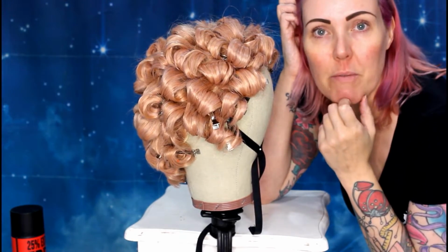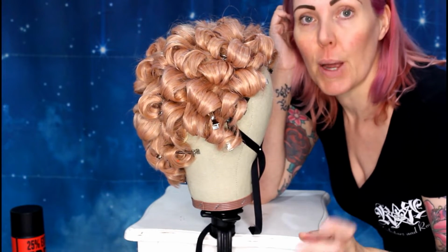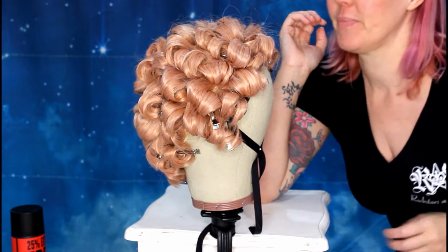So my pin curls have been in for about an hour now since I finished doing them, so they've cooled down completely. I left them for a while just so the ones at the back were really cool before I took them out. So next I'm going to take all the clips out, and then I'm going to start brushing it and shaping it.